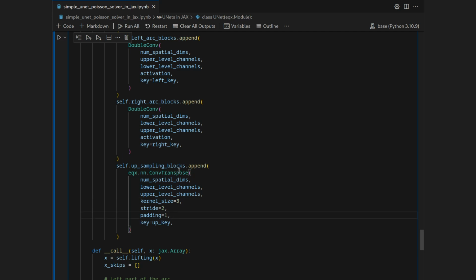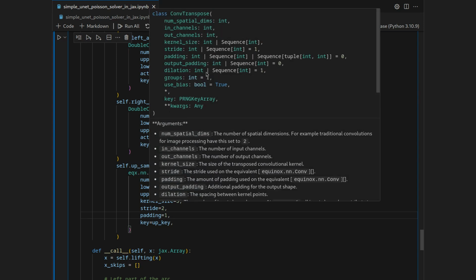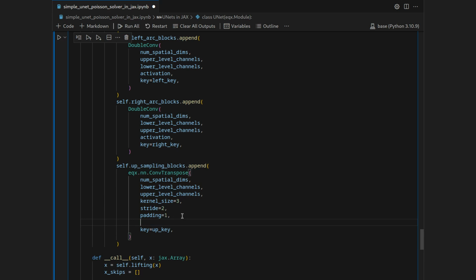One more point for the conv transpose is, if you look at the docstring, you see it has, next to padding, an argument called output padding. That is because whenever we halve resolutions, or whenever we do some strided stuff, there is an ambiguity in the mapping. For instance, if you take a resolution which is an even number, you can easily halve it from 10 to 5. But if you have an odd number, then its halving will be rounded either to the ceil or to the floor. And this output padding is to compensate for that. In order to make the UNet work, we need to set the output padding, sorry, not the out channels, but the output padding to 1.